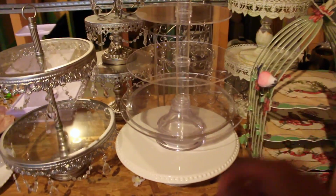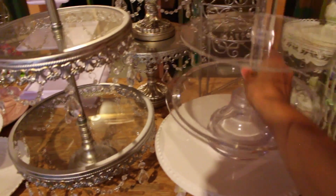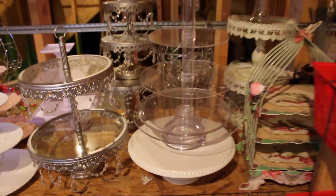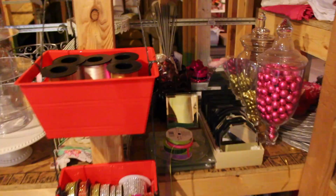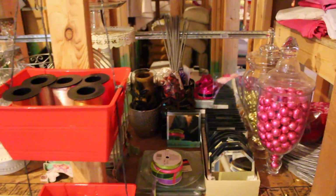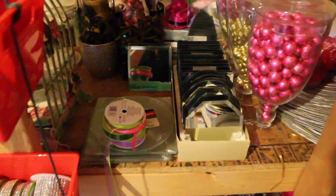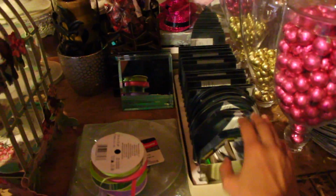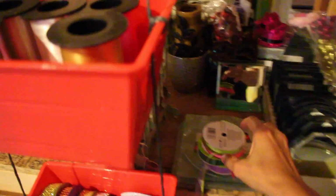These are like 3 stands here. This is one, there's another, and then there's this one. Over here in this corner, I have a couple of candy jars, and you recognize these from Dollar Tree. I just buy them all. I see them and I just grab the whole thing. Oh, I meant to put this up here.